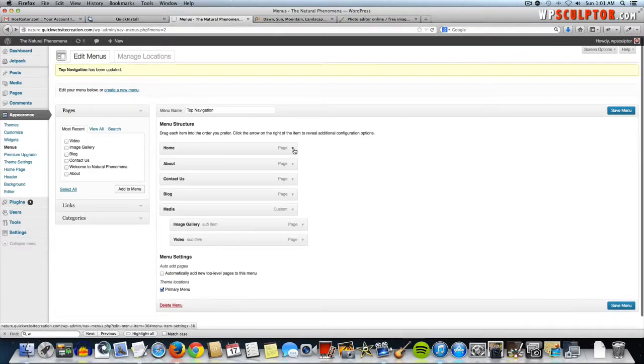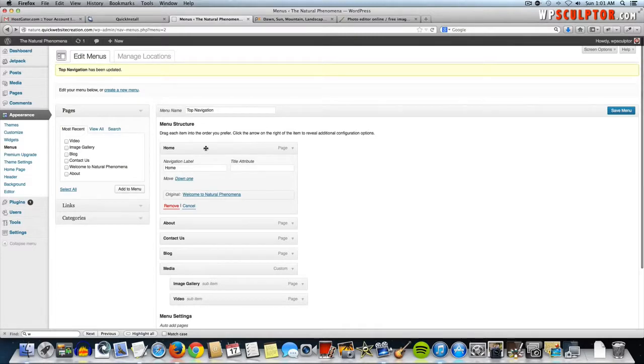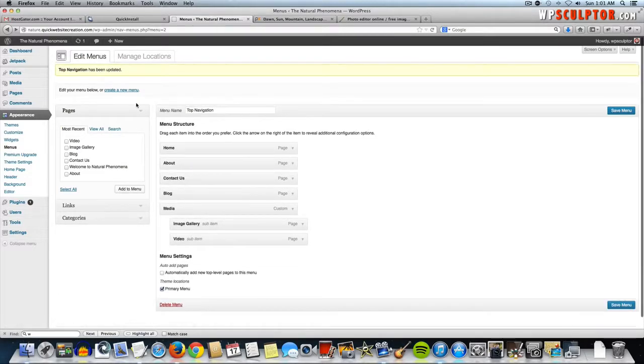So let's go back, and if you wanted to remove any of these from your menu, all you would have to do is click on the arrow next to the menu item you want to remove and just click on this Remove tab. And also, you could have as many different menus created as you'd like to, but just be sure to specify the one that you want to be your primary menu, by making sure that you have this checked for that particular menu. So let's just go ahead and save. It's always good to save just in case. And let's view our site again.